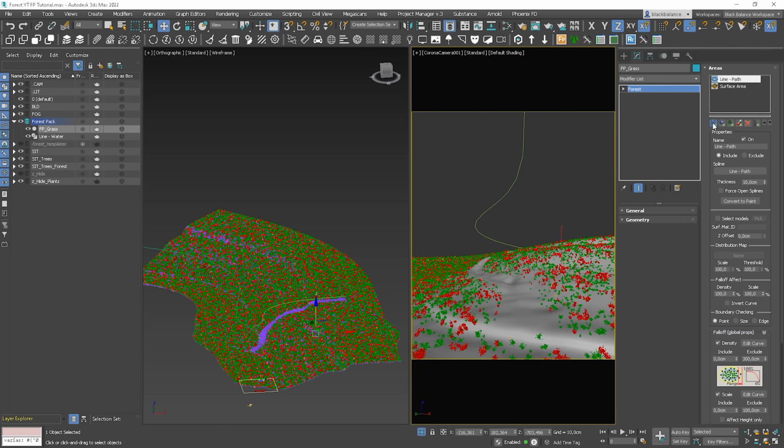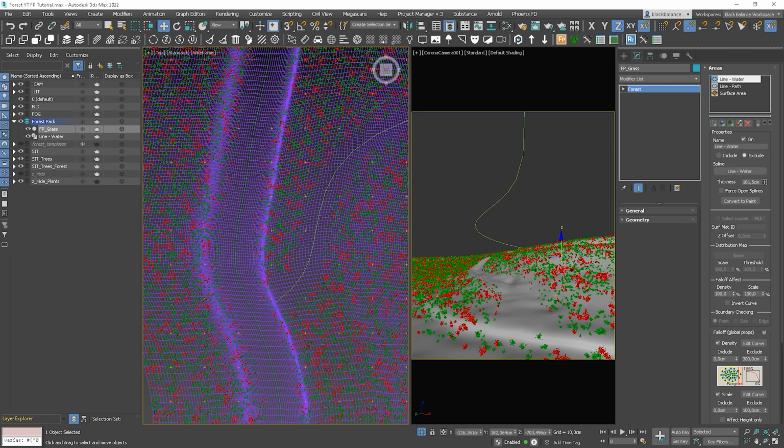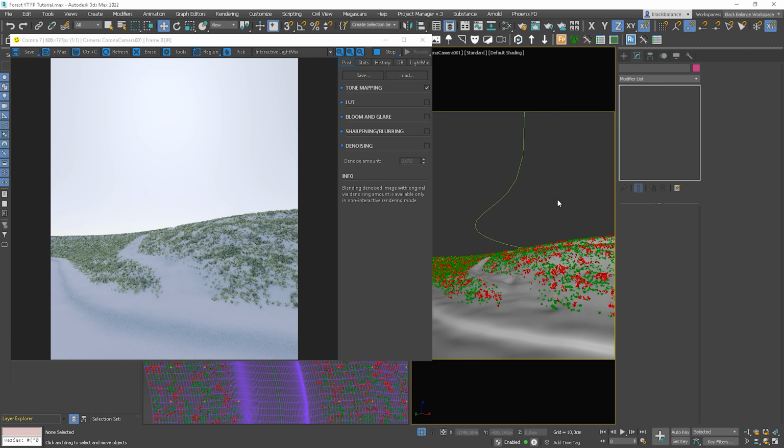Okay, let's add another spline and let's do a similar procedure. Add spline. Exclude and let's adjust the thickness. 450 centimeters works fine. We already have the density turned on as default as it remembers the last move. Great, it works nice. Let's start interactive rendering. Okay, we have a nice natural effect as a base.